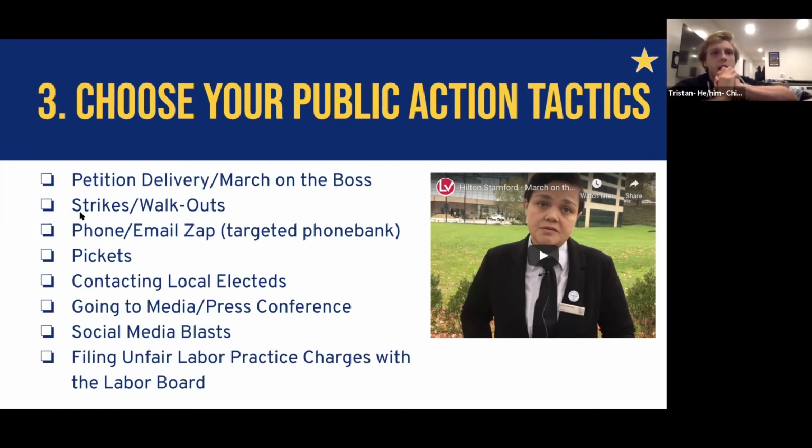This is a recording of a March on the Boss petition delivery, letting a boss know that folks are going to be filing for a union with Unite Here in, I believe, New Haven. As you're watching this video, take note of who is doing what, some of the roles that you can pull out and identify here, and what you see as being intentional in this process.